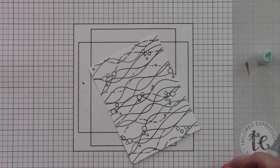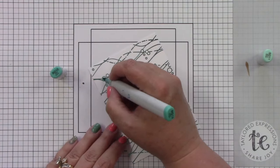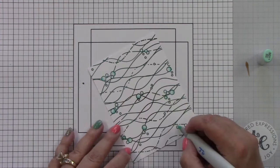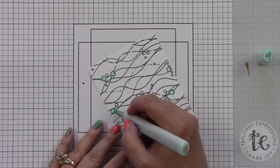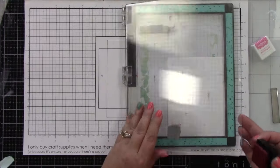Now this one I'm going to use BG 13 and 11 for the bubbles only. I'm not going to color in anything else, but I thought adding just a little bit of color to these elements, to these background foilet panels, just gives you a little extra something, and it doesn't take long to color it.